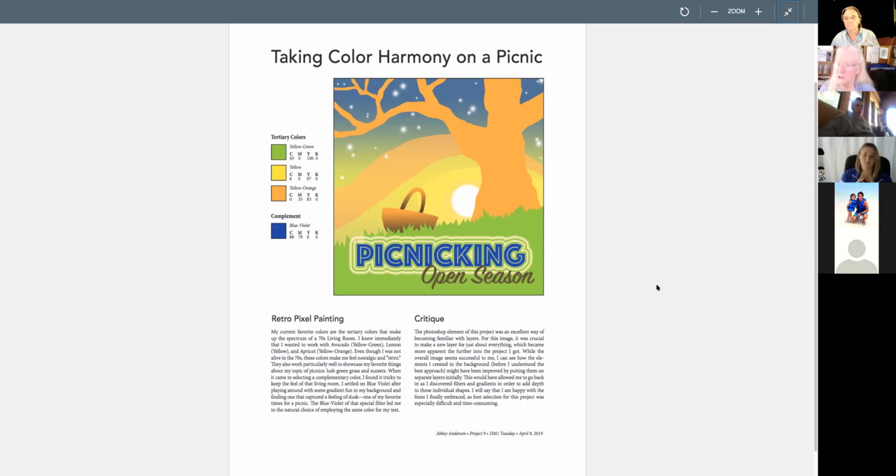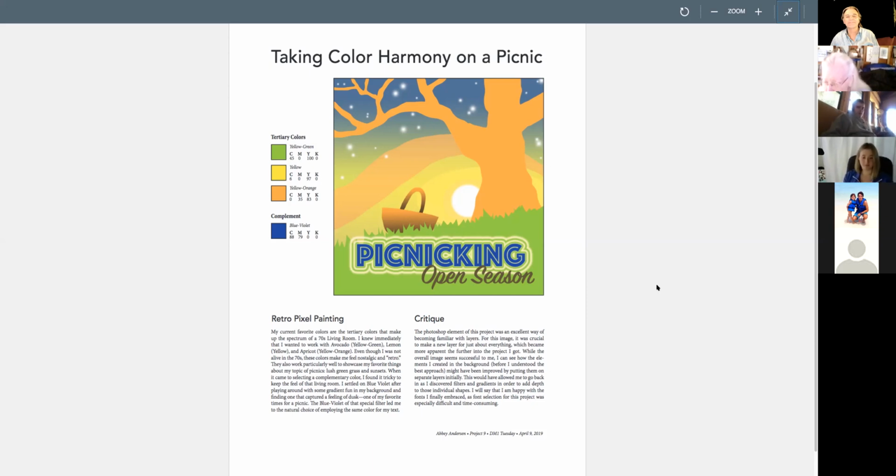But we'll have to experiment with that. So it looks like these are vector elements that are created in Photoshop, and then they have their little fireflies, and I'm not sure how those were done.